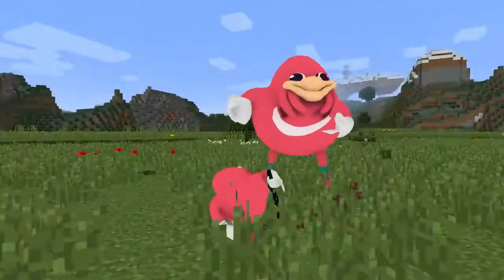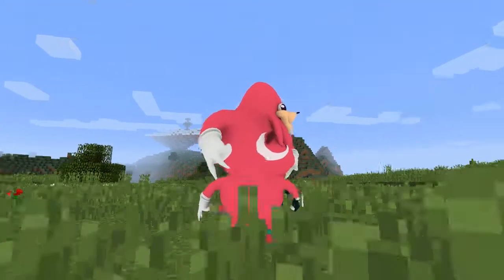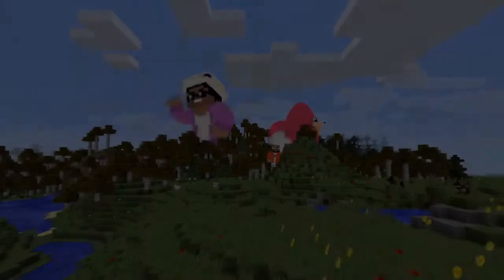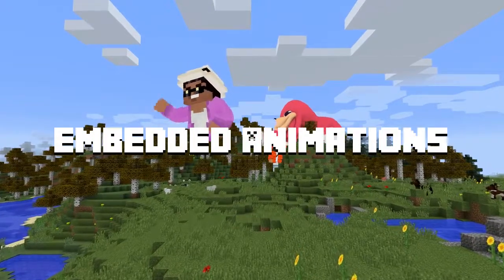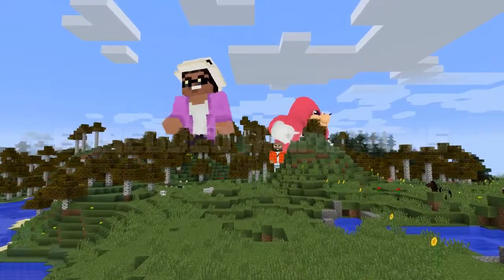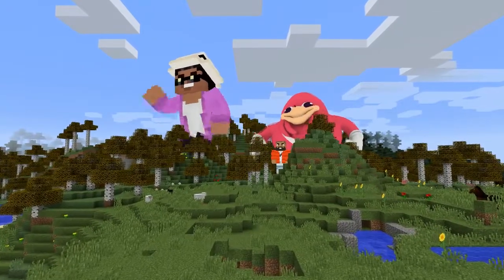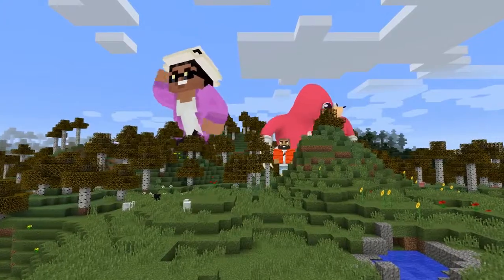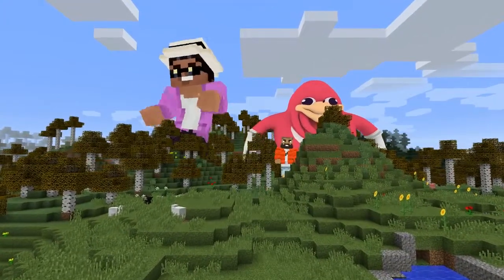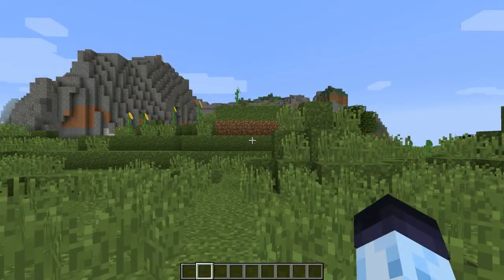Finally, I can show you 3 mechanics which you can use to use animated models in the game. Embedded animations mechanism allows you to place your animated models anywhere in the world. It doesn't require an entity or block to display it. It's really useful for decorations. Be aware that they are always rendered, even when you're not looking at them, so keep in mind, it may affect the performance. Embedded animations can be managed in the Animations menu.